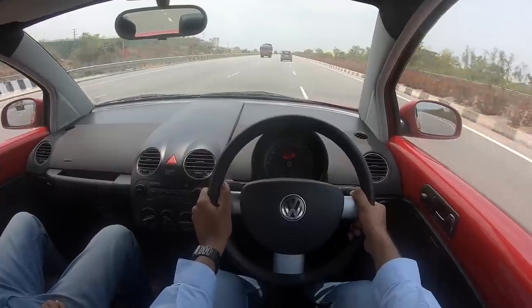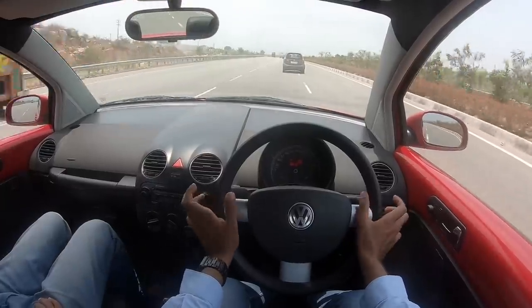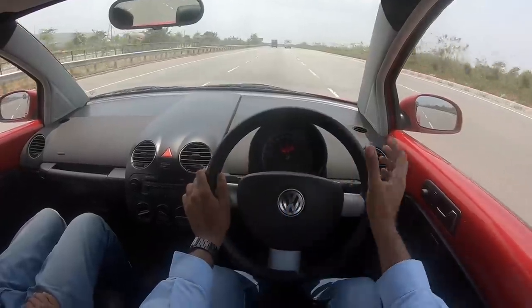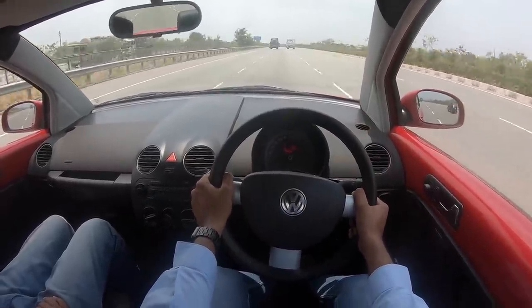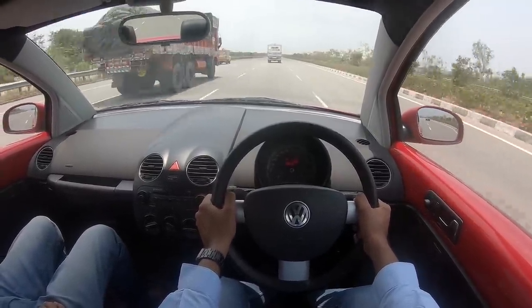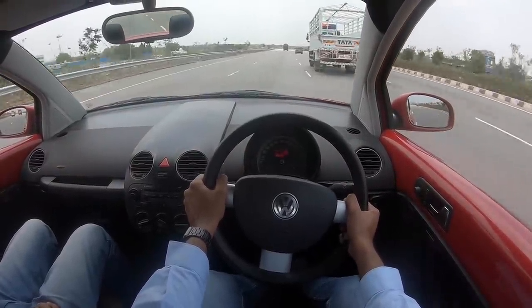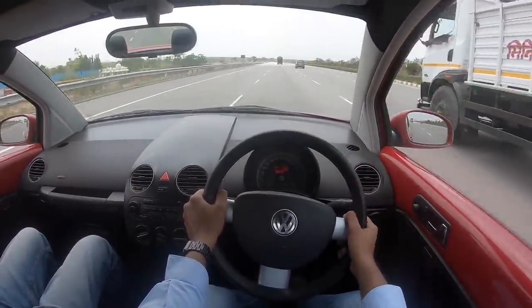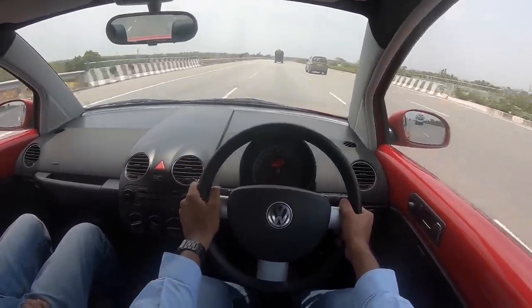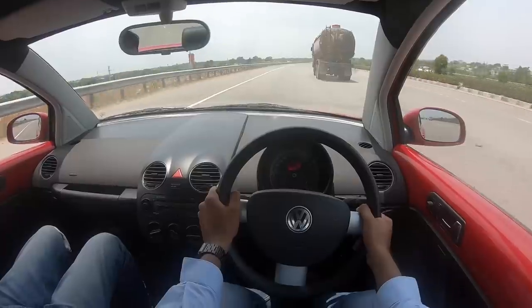If I were there, I'd make a Beetle GTI or Beetle RS with at least 230 horsepower from the Skoda Octavia RS — but that would defeat the purpose because the shape isn't really aerodynamic and it can't corner well. Through corners it doesn't perform well at all — surprising, shocking, and unfortunate for a car that looks gorgeous. The Beetle has iconic status, unfortunately Volkswagen wasn't able to cash in on it the way BMW did with the Mini.